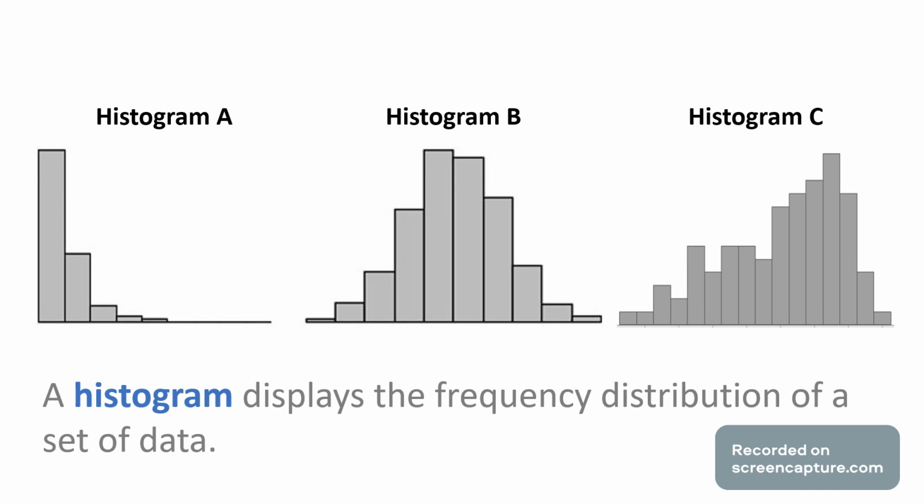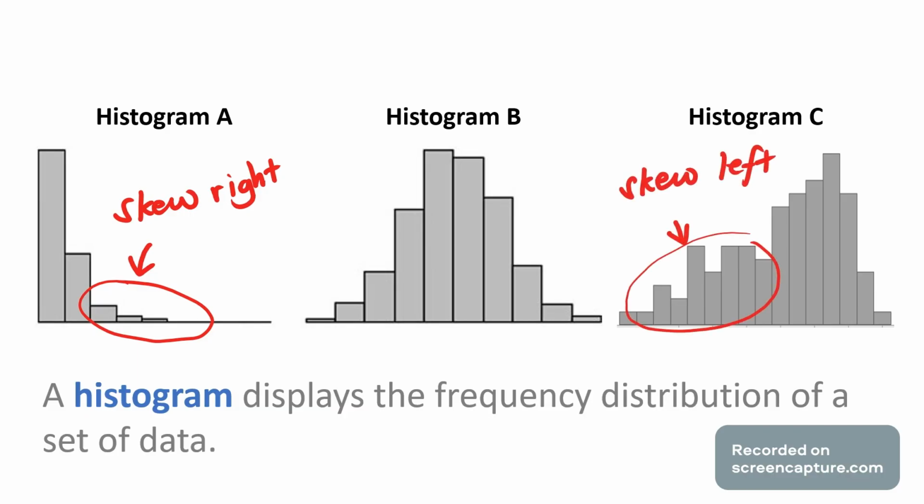In histogram A, we see that the fewest counts are on the right side or tail of the distribution. That's why we call this skew right. In histogram C, we see that the fewest counts are on the left side or tail of the histogram. We call this skew left. But in histogram B, which is bigger, the left tail or the right tail? Or are they almost the same? Because they are almost the same, we call this symmetric. In our lesson, we have a special name for this, the normal distribution.